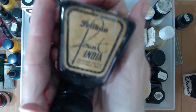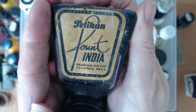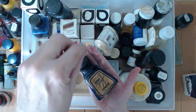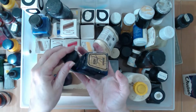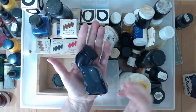It is Pelican Fount, India. Drawing ink for fountain pens. Oh, this is good because if you leave it there, you don't have to dip. Well, I don't know. Maybe you don't mind lifting your pen up, but it brings the inkwell right down to nearly desk level. Oh, I just like that, the shape on it. Look, it's like a swan-necked ink bottle.